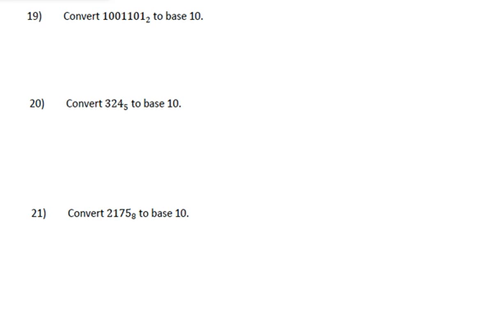If you're going to convert 1, 0, 0, 1, 1, 0, 1 base 2 to base 10, you just start and say, well, I've got 1 times 2 to the 0. I've got none, so this is 2 to the 1st. I've got none of those. I've got 1 times 2 squared, 1 times 2 to the 3rd. These two represent 2 to the 4th and 2 to the 5th. I don't have either one of those. So finally, my last one is going to be 2 to the 6th. That's going to give me 1 plus 4 plus 8. 2 to the 6th is 64.